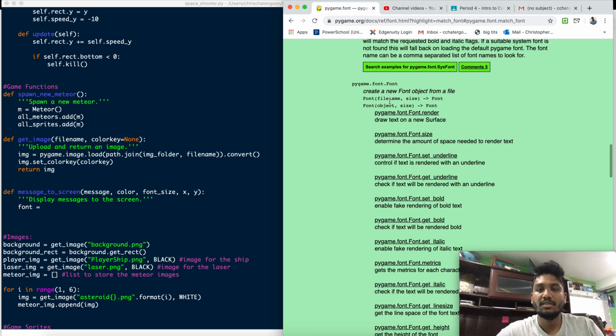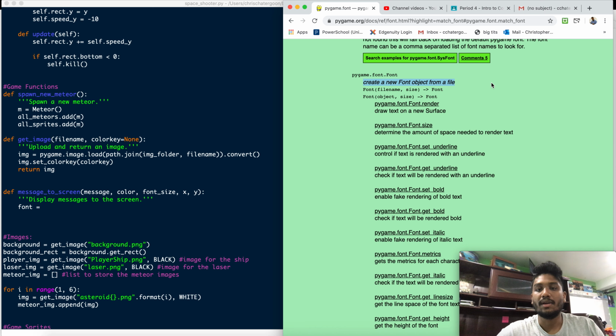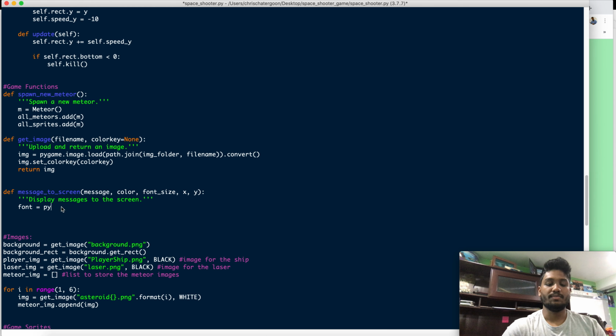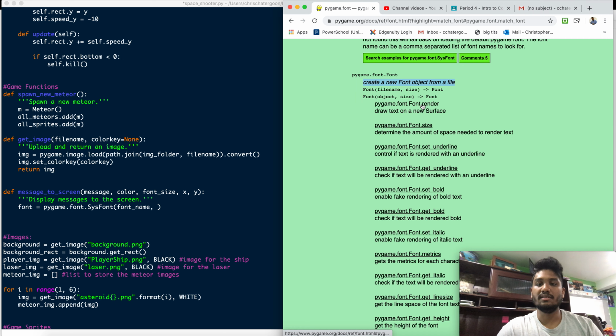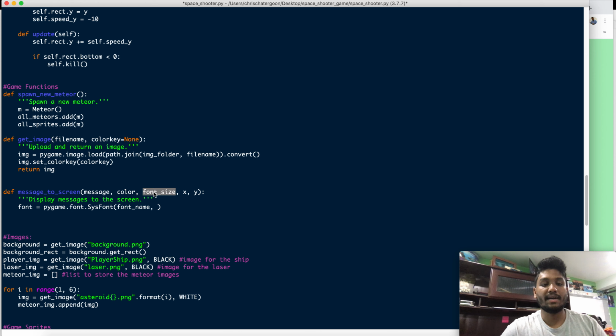All right. So the first thing is we need to create a font object. We're going to do that by saying font equals pygame dot font dot capital S system capital F font, and inside of here we need to put in the font name, which was font name. And then we also need to put in, I believe, the size. Now this size is going to always change. Our score is going to be small. Maybe our intro screen will have big font, and so that's why we passed a font size up here, and so we're going to just put this. We're going to have to be the ones to put this in later on in our program.